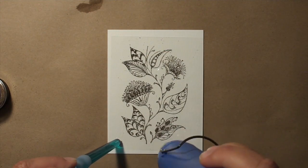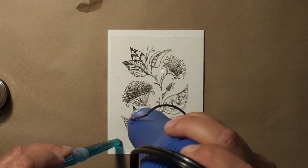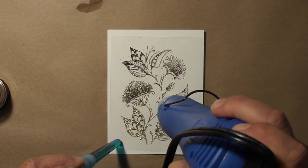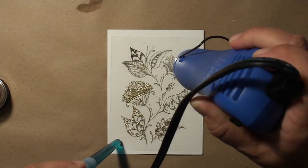I'm holding the heat gun about an inch from the paper because I don't want to overheat it, and you'll be able to see the colors change as the heat is applied to the embossing powder, and it will make the image rise.